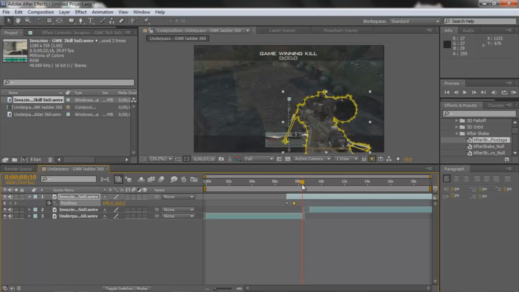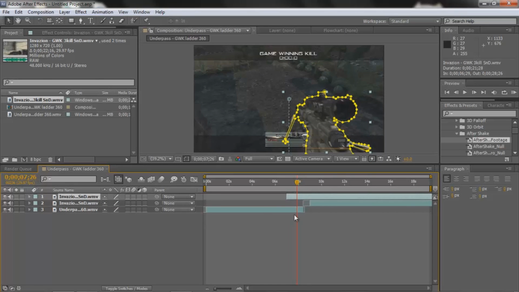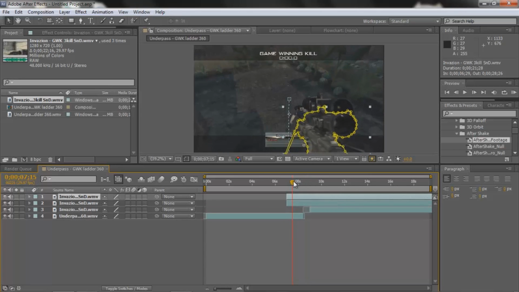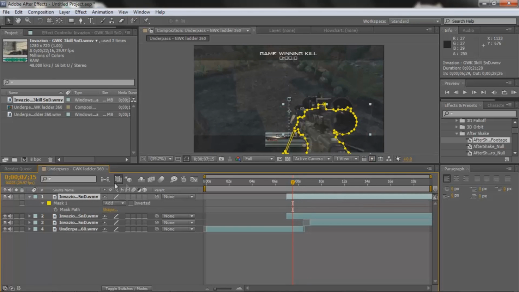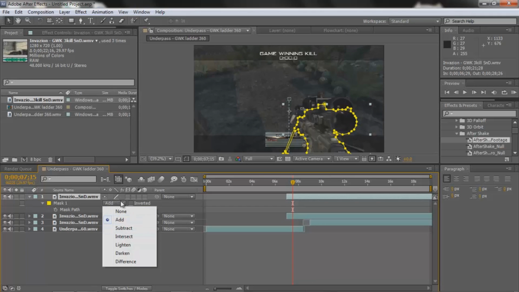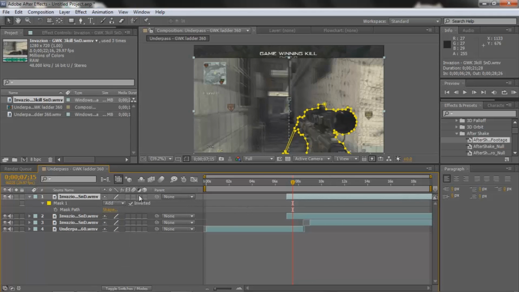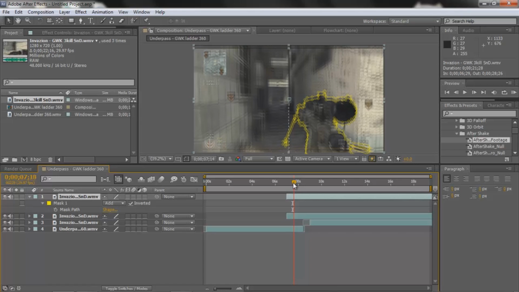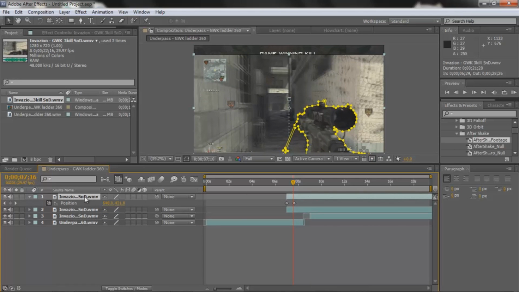But now you gotta find a way to put the background in. So you're gonna duplicate this top freeze frame, the masking of the gun, which you can do by pressing Control D. Then press M to go to masks, and press inverted, or you could press subtract. Either way is your choice, it doesn't really matter. I just pressed inverted, and so now you got this. But pretty much that's just the actual clip sliding up, so that's not what you want. So go to position where you put the keyframe in, unkeyframe position and make this back to 360 if it isn't already.